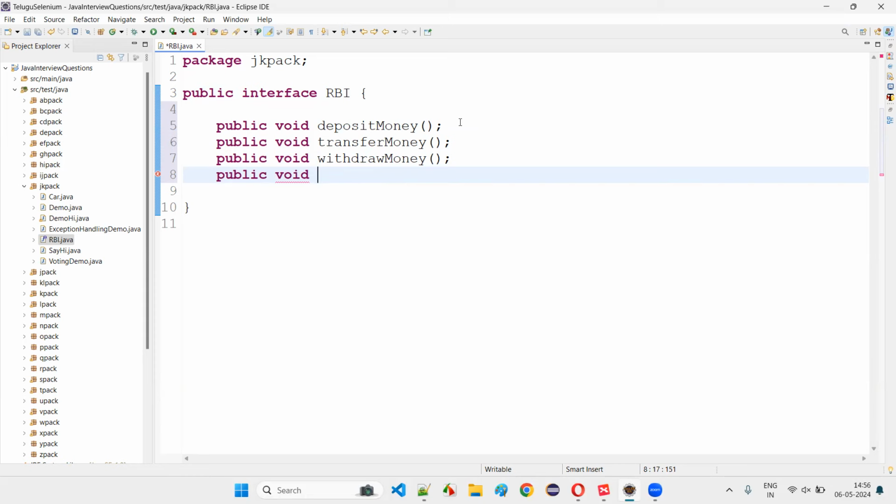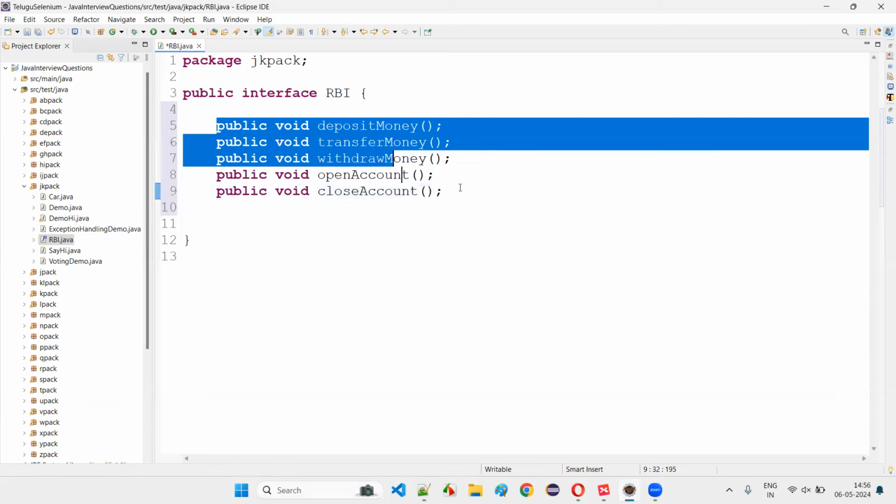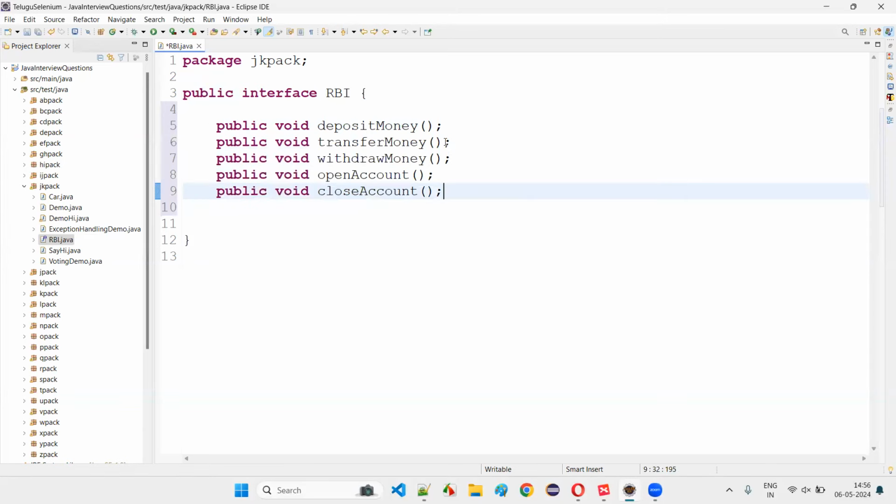Then any other stuff, open account, then close account. You can create any number of methods, guys. Like that, many things can be created, but for the sample, I'll create only these 5 methods, and they cannot have a body, guys.